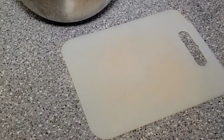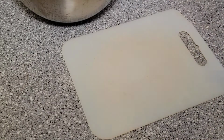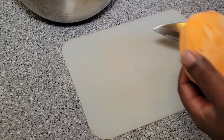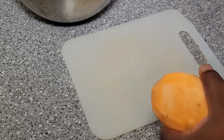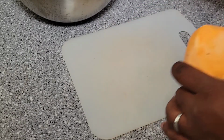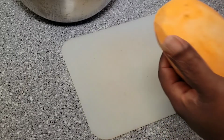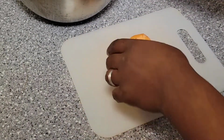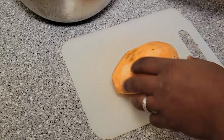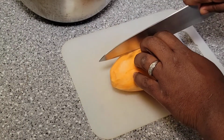Guys, it's going to go just about 1.5 pounds of sweet potatoes. I like to peel, dice, and boil mine. I'm not going to tell you how you should or shouldn't do it. Some people bake theirs, some people boil theirs with the skin on. This is what I've always done. This is what I was taught. This is how my grandmother did it, my sisters did it, my mom. So that's just what I do.